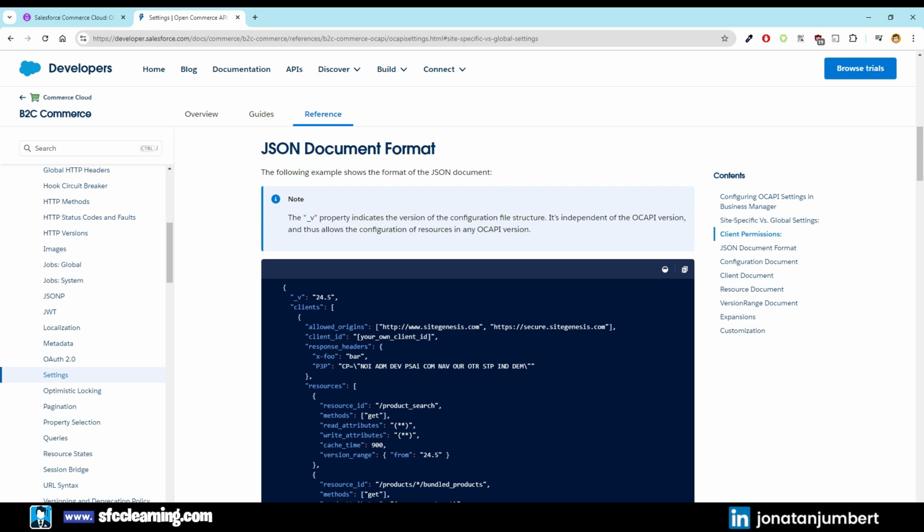This might sound a bit abstract now, but it will become clearer when we look into the Shop and Data APIs, where we'll explore the specific resources. For now, just know that resources is an array of endpoints, and these are the endpoints that our client ID will be able to access. Along with that, we define the HTTP methods allowed for each endpoint. We could permit access via GET, POST, PATCH, whatever is provided in the documentation can be added there. We can be restrictive, for example, allowing only GET or only POST, depending on what we need.